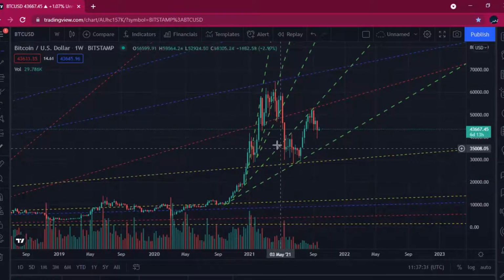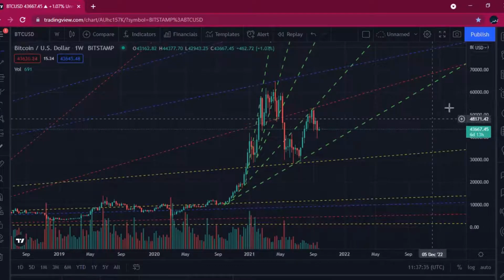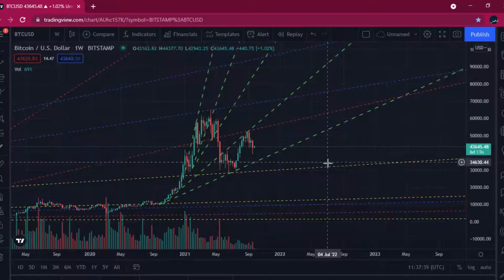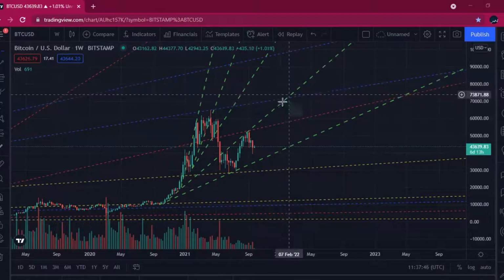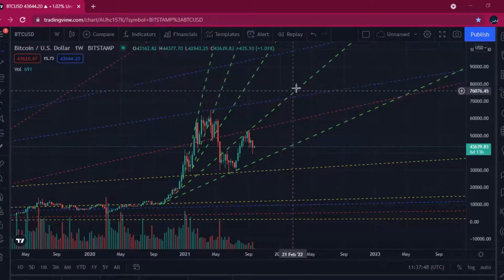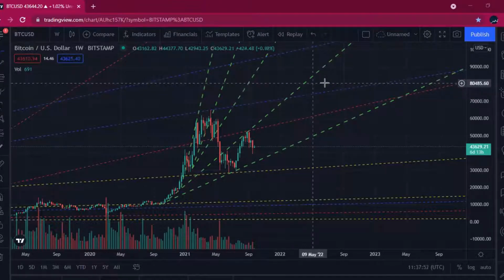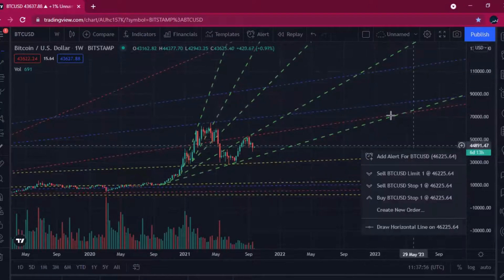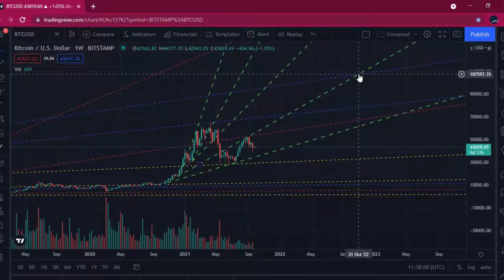And so we have 1, 2, 3, 4 buy lines, and this was just a sell line. And how can they influence price in the future? We'll see. It would be very interesting if we can get above this line. I think we would go a lot faster if we got above that, but it might not be something that will happen depending on how fast we travel, because that would bring us up to 100,000 by November 2022.